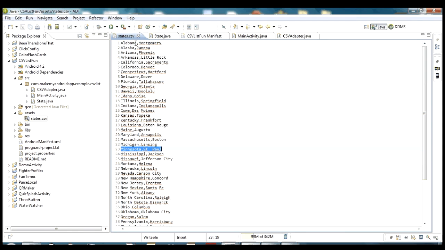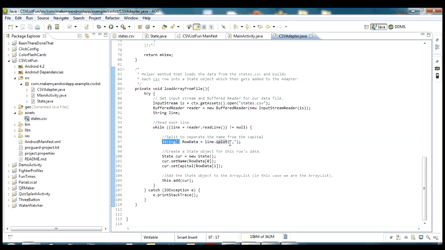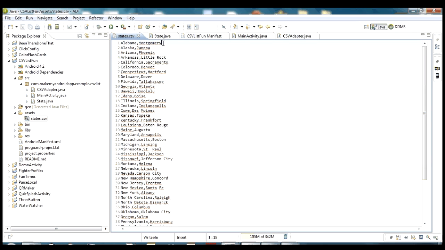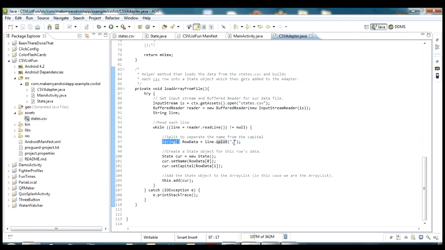For example, the string array that we're going to get for this first line is going to have Alabama inside the 0 index, and then it's going to have Montgomery inside the 1 index. Since we don't have any more commas over here, that's going to be the only thing we get in our array this time. But obviously if we had a comma and then more values over here, we would get a bigger array with all the rest of those values, all the ones that come in between the commas. So that's how we will separate our data that's in a comma separated format.